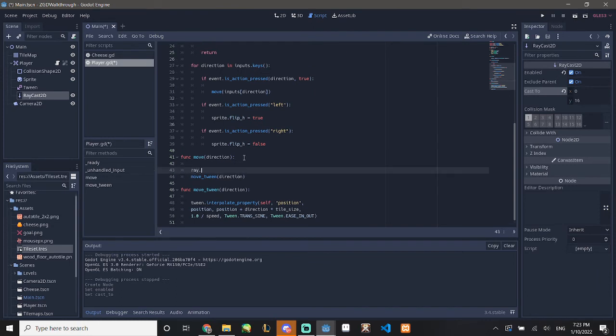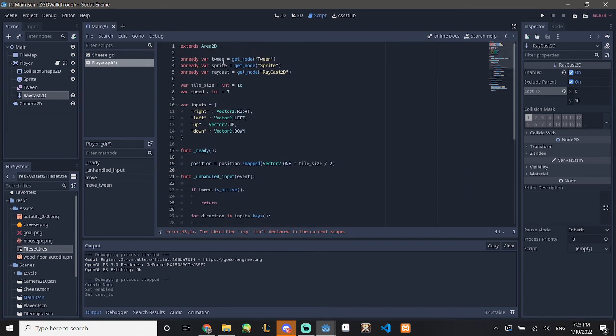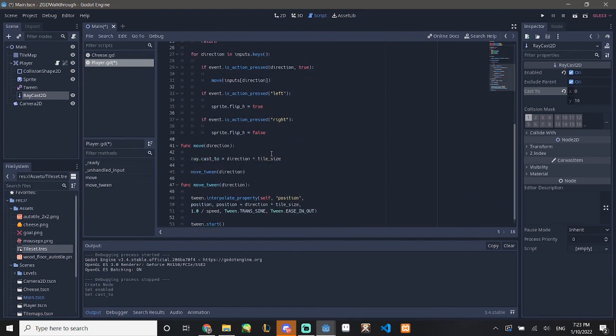So we're going to say ray.cast_to equals direction times tile size. I'm going to rename this variable to ray so that it matches right here. What this is doing is just telling the raycast to point towards our direction at the length of our tile size.